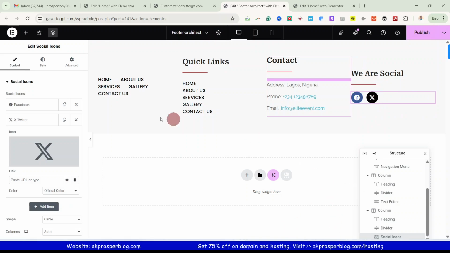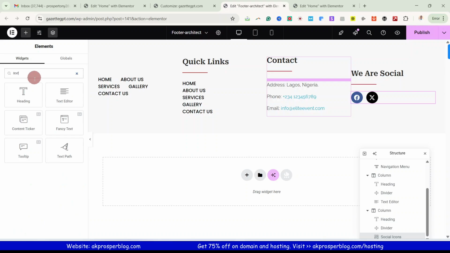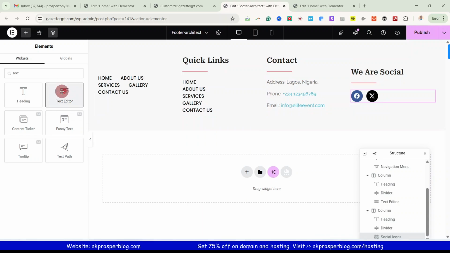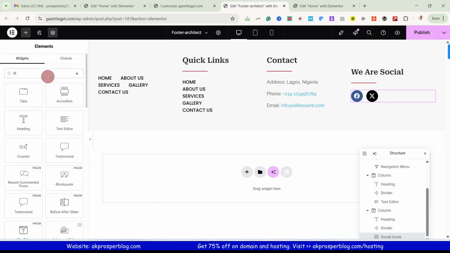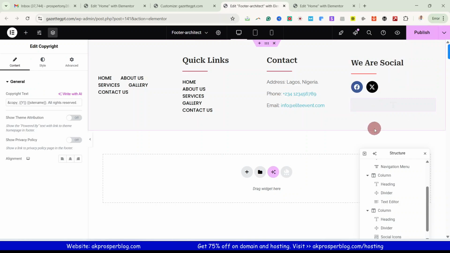So the next thing I want to add is, okay, I can use text elements or text editor to add that. Or maybe let's see if we can get a copyright. All right, so we can get this copyright to add that copyright we saw earlier.